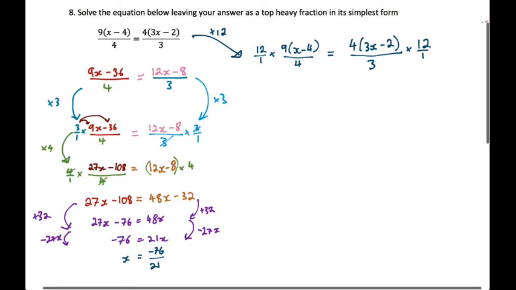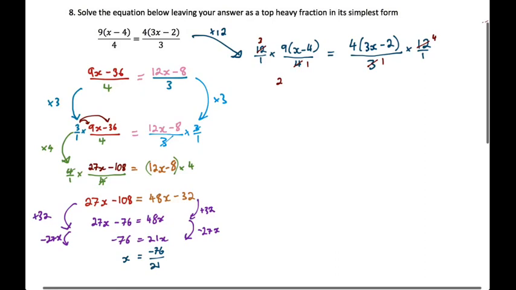Now we know how to times fractions together. We times their numerators and times their denominators, and we can cross-cancel if it's appropriate. So here, common factors on the numerator and denominator, there's a common factor of 4. 12 divided by 4 is 3, 4 divided by 4 is 1. And then looking at the right-hand side, the common factor is 3. So we can cross-cancel like that.